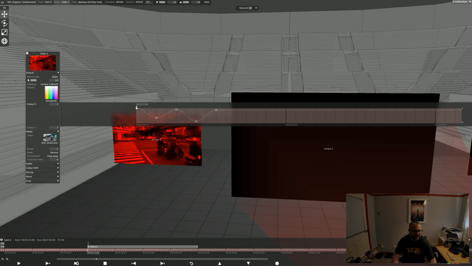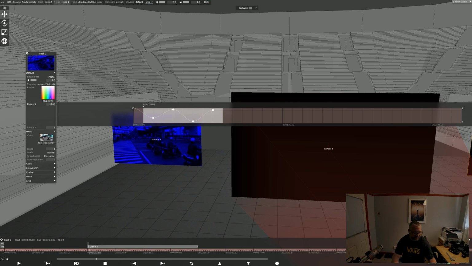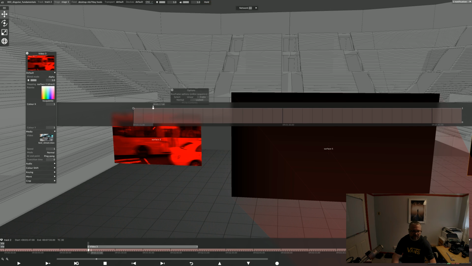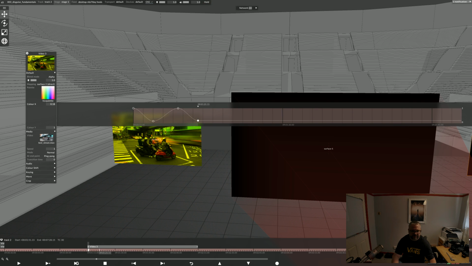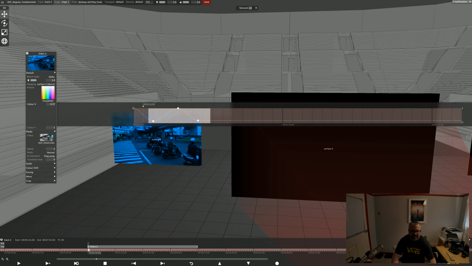Again, I can go back in here. This time, if I hold Shift on the keyboard, I can select all those keyframes that I generated, and I can delete keyframes by right-clicking. If I just generate some more quick keyframes to show you, there's a number of different options you get in that menu.